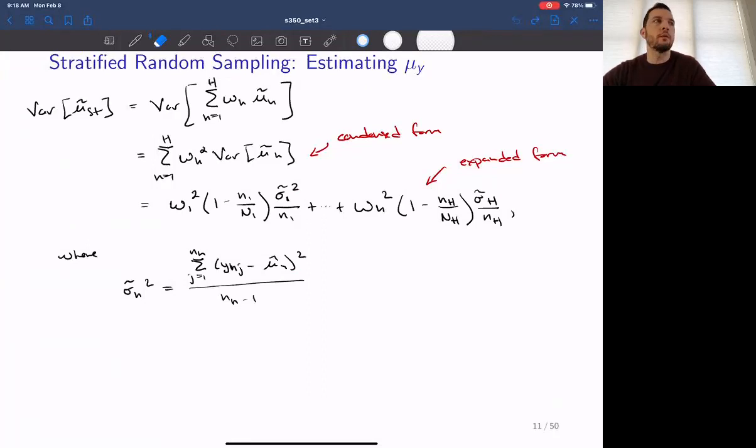So one of the questions that might come out here is, how do we treat the FPC in this question? The answer would be you would treat it on a strata by strata basis. So you could check the FPC in each strata, and you can apply it within the strata if it needs to be applied within the strata. That would be the idea. So it's the same concept as with SRS, the same rule as with SRS, except we would just do it in a strata by strata fashion. So if in strata 1, we don't need the FPC, we can move forward. If strata 2, we don't need it, we can move forward, etc.